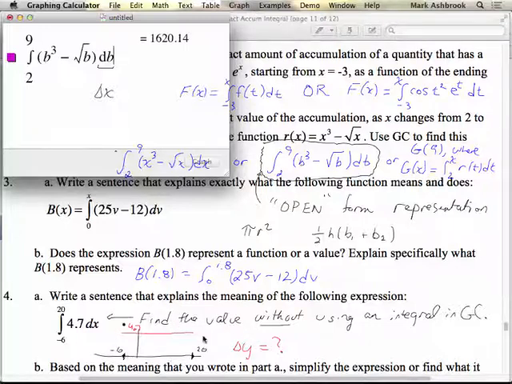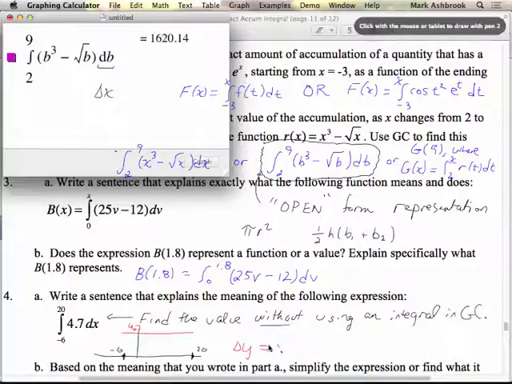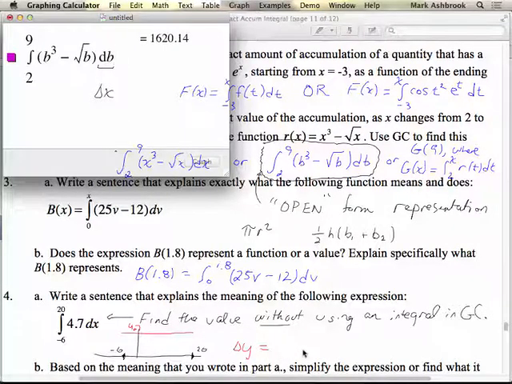So why is it we can do this? What does delta y equal at a constant rate of change? k delta x, and that's what our integrals are calculating, an amount of accumulation. If we have a constant rate, then we can just use k delta x. What's k? 4.7. What's our delta x? Just a really big delta x, right? 26. So that's what the value of that integral is, k delta x.